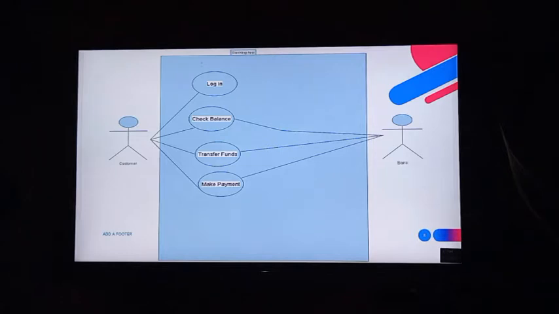So, how does the verify password relate to the rest of the diagram? Neither of the actors are directly initiating the action. It's just immediately going to happen within our banking app every time there's an attempt to log in. So our login and verify password have a relationship. So our verify password is the include use case.